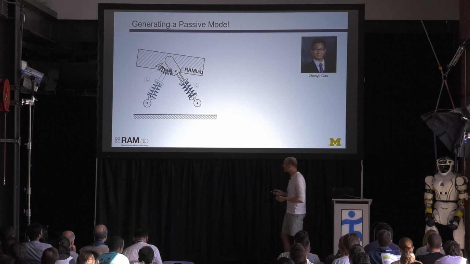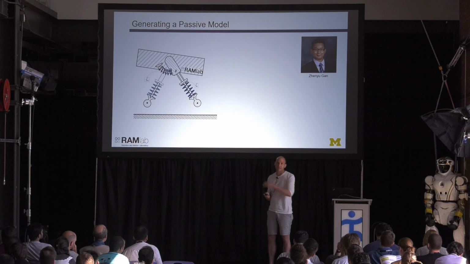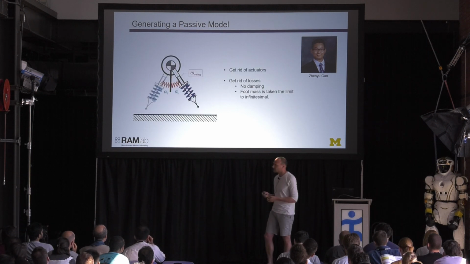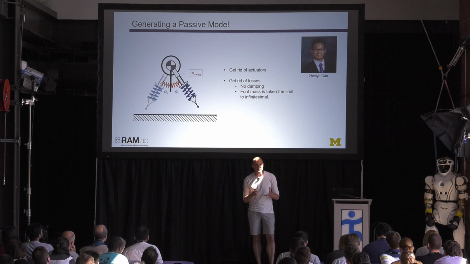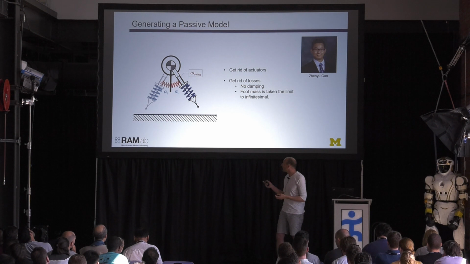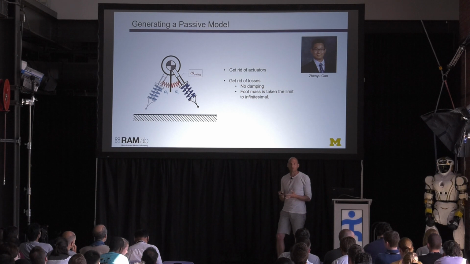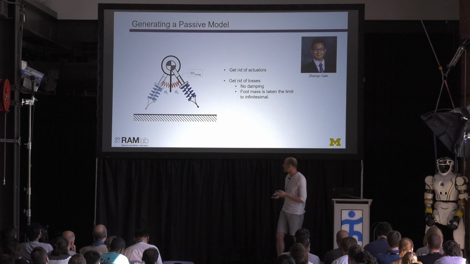To study this, and when I say we, most of this was done by my student, Jen Yugan, took these active models and converted them into something passive. So we got rid of the actuators, we made the springs without damping, we let the foot mass go against zero, and ended up with something that's completely passive now, that has no actuation, but we did it very carefully to keep sort of the dynamics intact. So we left the springs in and played some tricks to essentially get swing leg dynamics in this now completely passive model. And then we started looking for different gaits, if we can find different gaits in this very, very simple model. And obviously, we're not the first to do that.